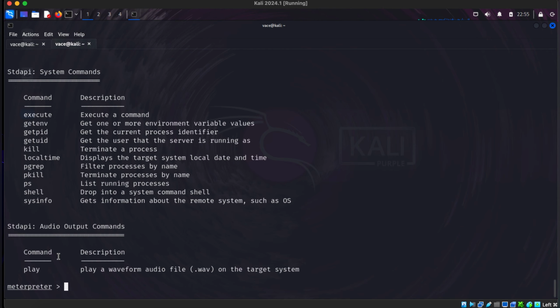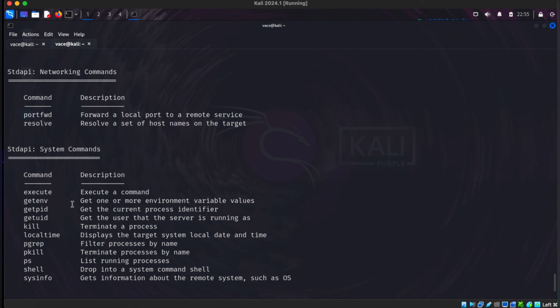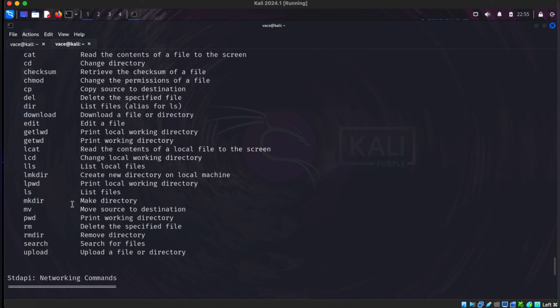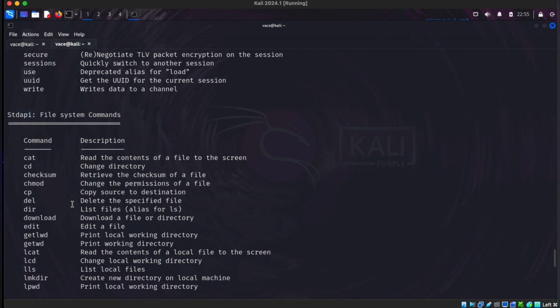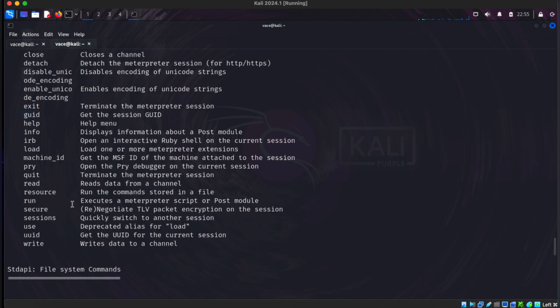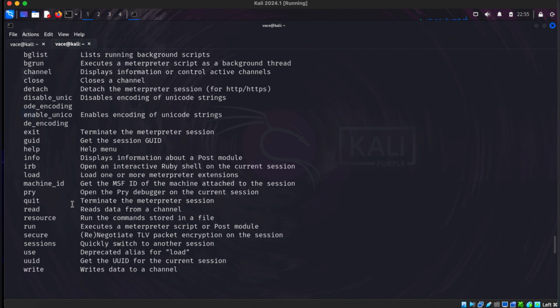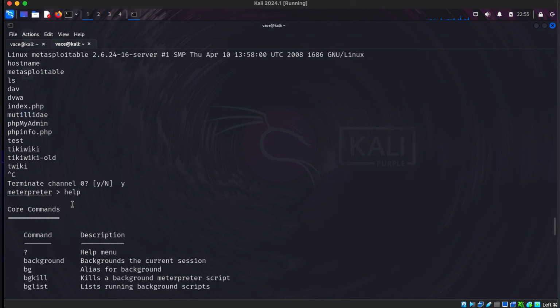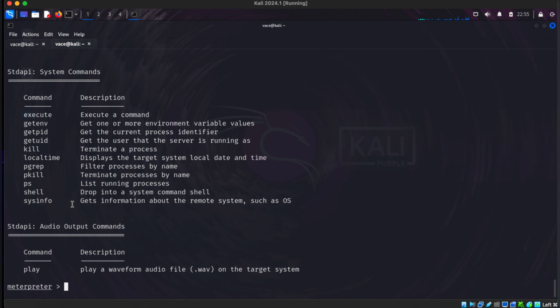So if we look in Meterpreter, you can see we've got all kinds of commands that we can go through and play with. All depends what you're trying to do. We can upload, download, make directories, change passwords, all kinds of things. Let's have a quick look through those. It's worth getting to know Meterpreter. Extremely powerful piece of kit, part of the Metasploit framework.